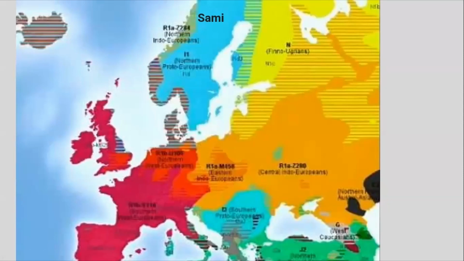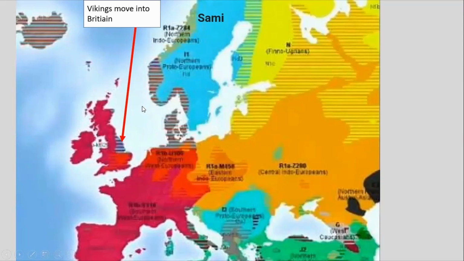Now let's start with the Germanic tribes and the Vikings. If you remember, the Vikings were up in the area of Norway and Sweden and down. All of these people are considered the people that we refer to as the Vikings. And the Vikings would move into Britain. Now notice how they moved into Britain exactly the way history says they did. They came out of this area of the Scandinavian countries as the Vikings around the 8th century, and they moved themselves into Britain. Do y'all see that? But they also moved into Britain up here into the area of Scotland. Do y'all see that also?